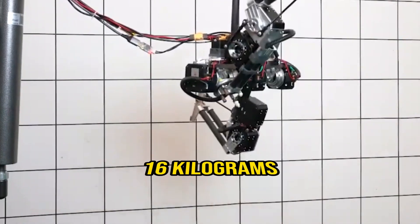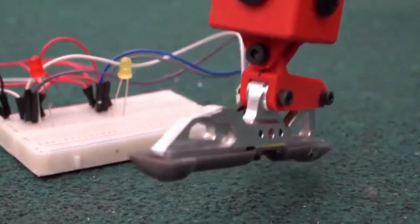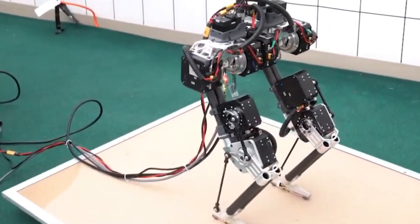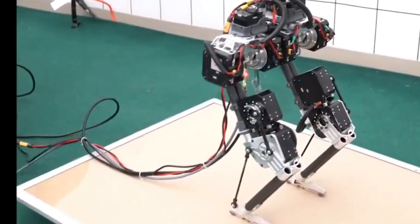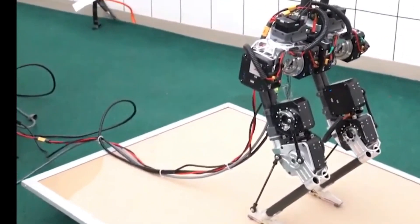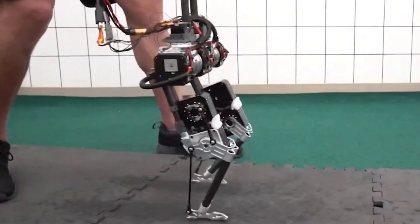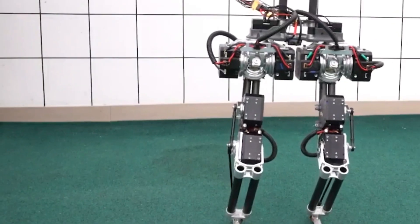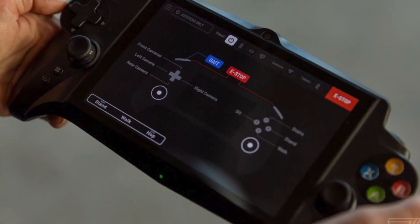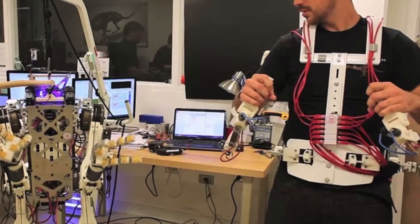With a capacity to carry payloads of 16 kg in its hands, Digit comes equipped with innovative grasping mechanisms, the ability to autonomously navigate to charging stations, and an operational span of 16 out of 24 hours — akin to two full shifts. Its unique leg design enables the robot to squat low while maintaining balance during the lifting of heavy objects, and in the event of a forceful push, Digit takes a significant step back to preserve equilibrium. The robot is integrated with LIDAR technology, its head is designed to facilitate communication with users, and it can be controlled via a standard tablet, with engineers exploring the incorporation of artificial intelligence into its functionalities.